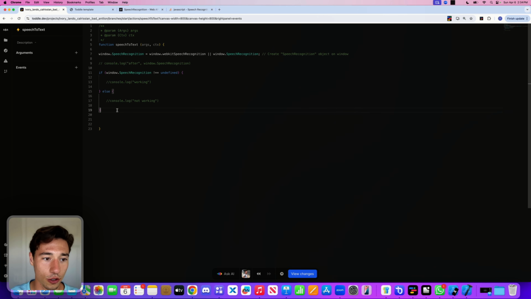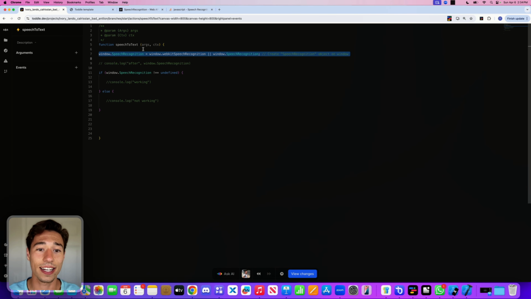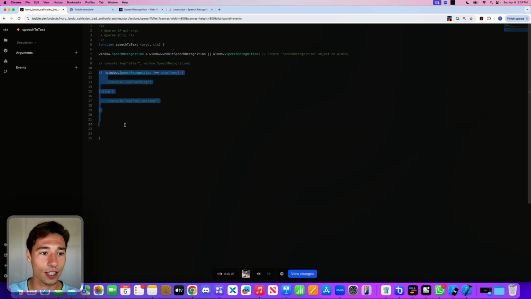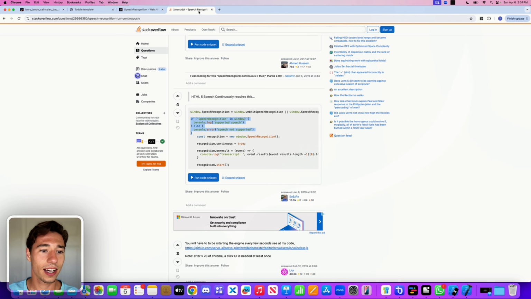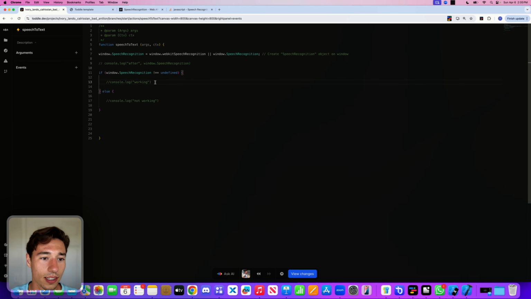They're just placeholders. So now until here, we are initializing this. We're preparing the native speech functionality. In here, we're now taking a look if the speech functionality exists or not. And now inside of here, we're going to create this speech recognition functionality. And I think the guy on Stack Overflow made a slight mistake, but we'll correct it. Now he's creating this recognition constant, and he's creating a new speech recognition instance, which is good. So I'm going to copy that line, and I'm doing something slightly different.